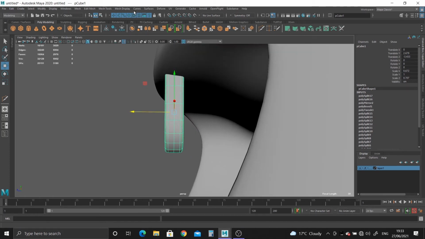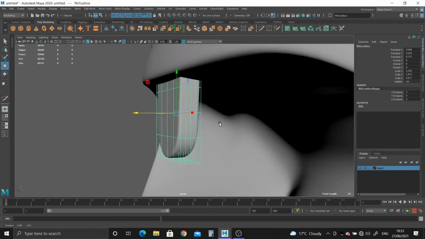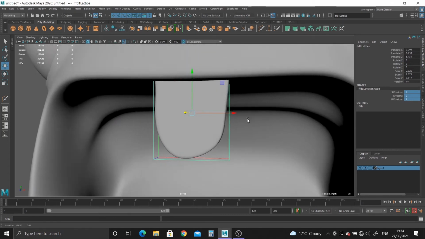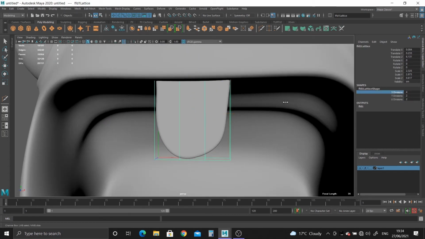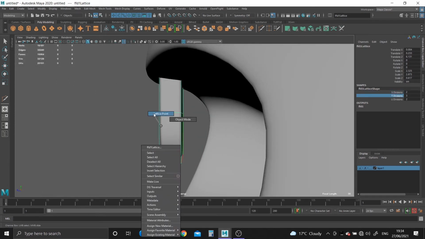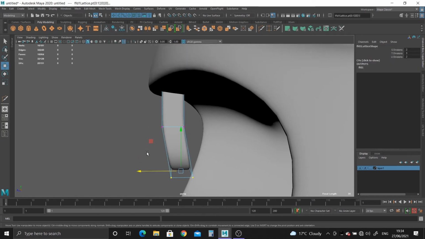And so basically let's just go to deform, and let's, where are you? Lattice. There we go. And let's just drop it down to 2, and I just want one in the middle, not that side here. And the reason for that is I just want to bend it and make it a bit more interesting. There we go.